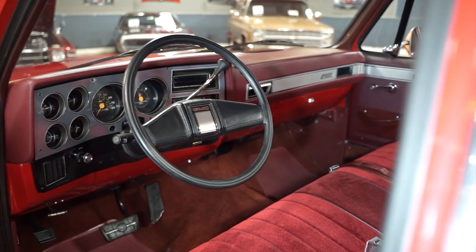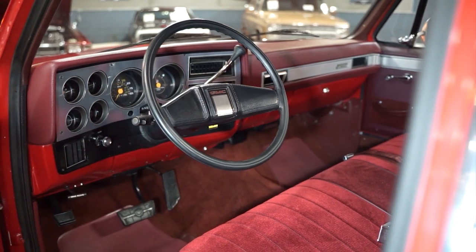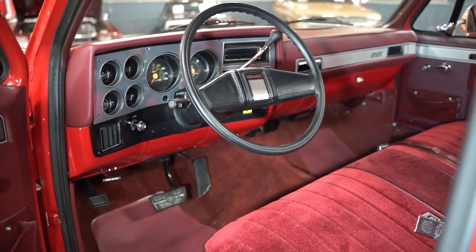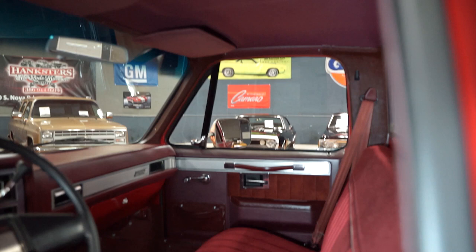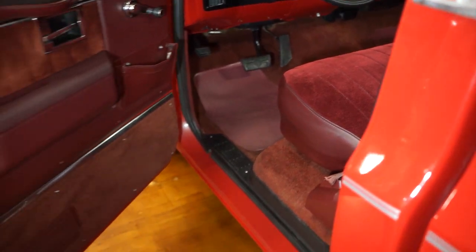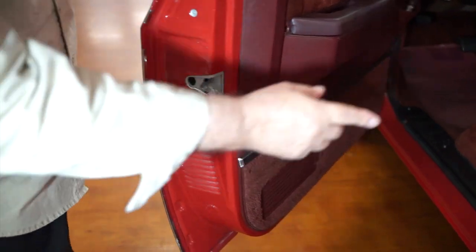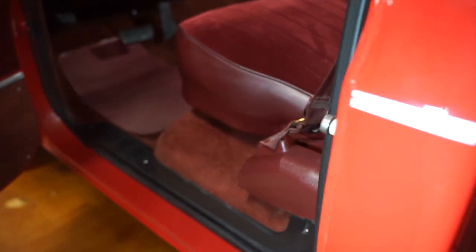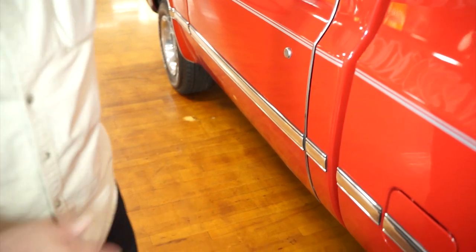Steering wheel has no cracks or marks whatsoever. Nice clear gauge cluster enclosure. The dash itself has a tilt wheel, by the way — a pretty high-option truck from what we can see. It has velour seating. Carpeting is original with the original-style GM floor mats still intact. People will repaint things, and this still has all the original screws and latches on both sides and on the body — they don't have any overspray from being painted through the years. Door jams, the doors themselves — everything is just as fresh and clean as you'd ever have to find. Door closes just the way it should.